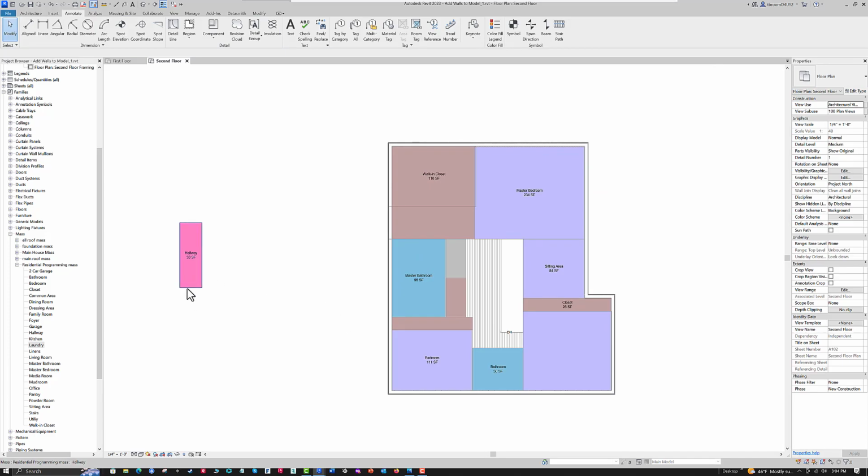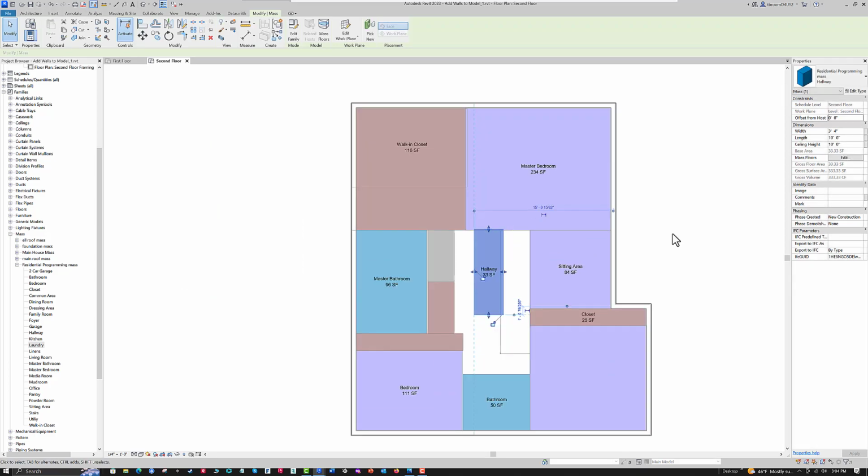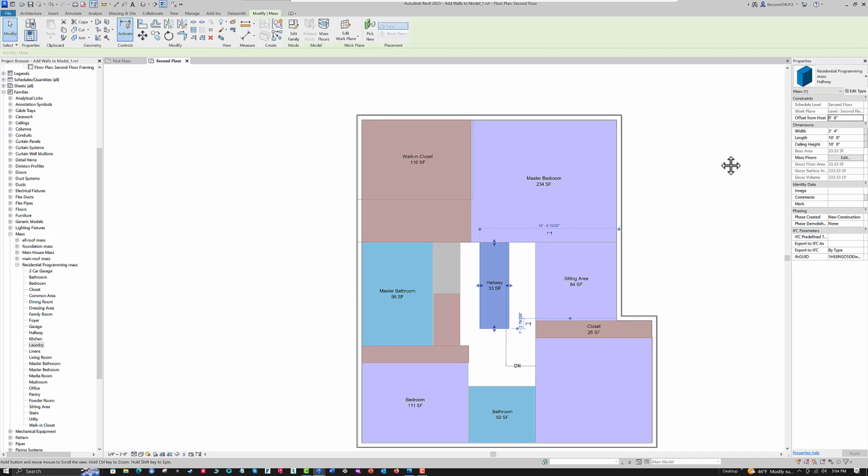I can go ahead and put in my hallways here. I can grab it. That's a 3'4" hallway. And as you can see, I can go ahead and probably make things a little bit bigger here.